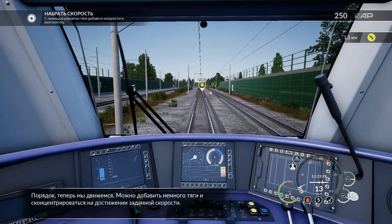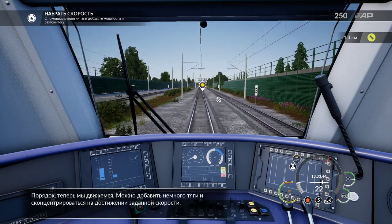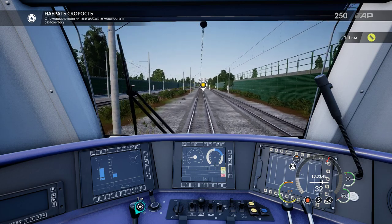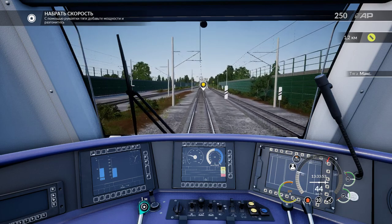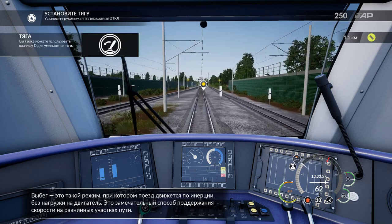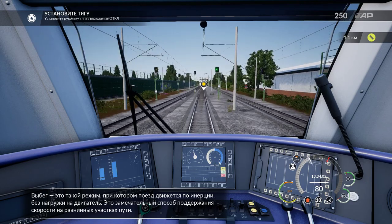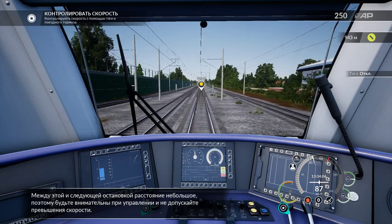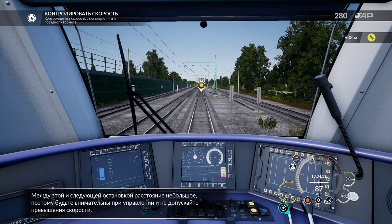Now we're rolling, we can apply more power, and focus can be diverted towards achieving a desired speed. Coasting is a method used to easily move without engaging power. On a flat gradient, this is great for maintaining a speed limit. There's a short distance between here and your next stop, so be sure to manage the train and prevent overspeeding.